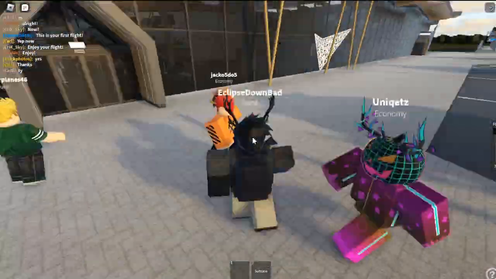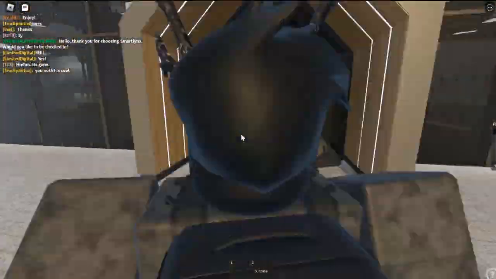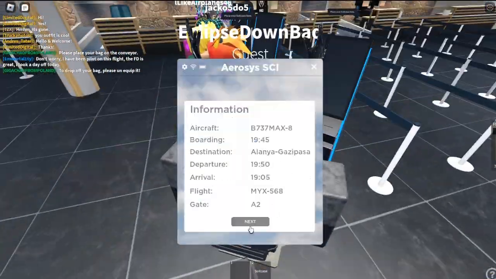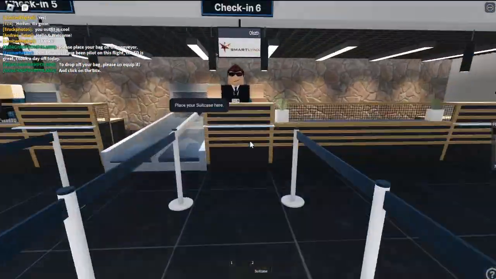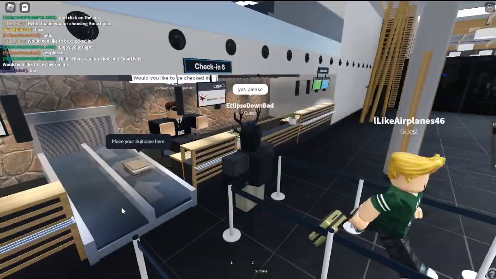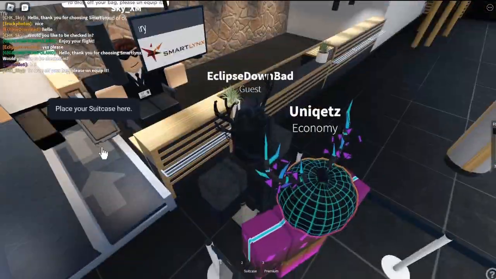First of all, we have to talk about the airport as usual. This airport is honestly amazing to say the least. Also, FYI, they gave me and Uniqetz upgraded classes for free, so shout out to SmartLynx for the free upgrade. Their group will be included in the description, so go check them out as well.